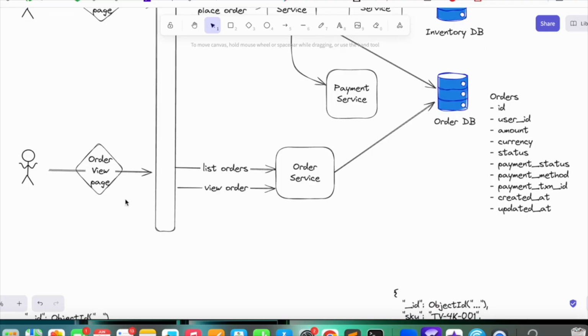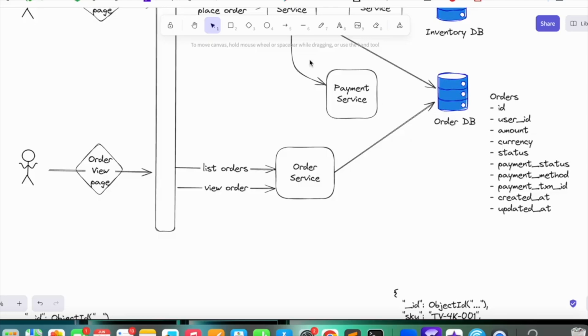Next requirement we have is this order view page, where the customer will be able to list orders, as in what all orders the customer has placed previously. The customer can also see the details of a particular order. So that is the view order. All this will be handled by this order service. It will talk to this order database.